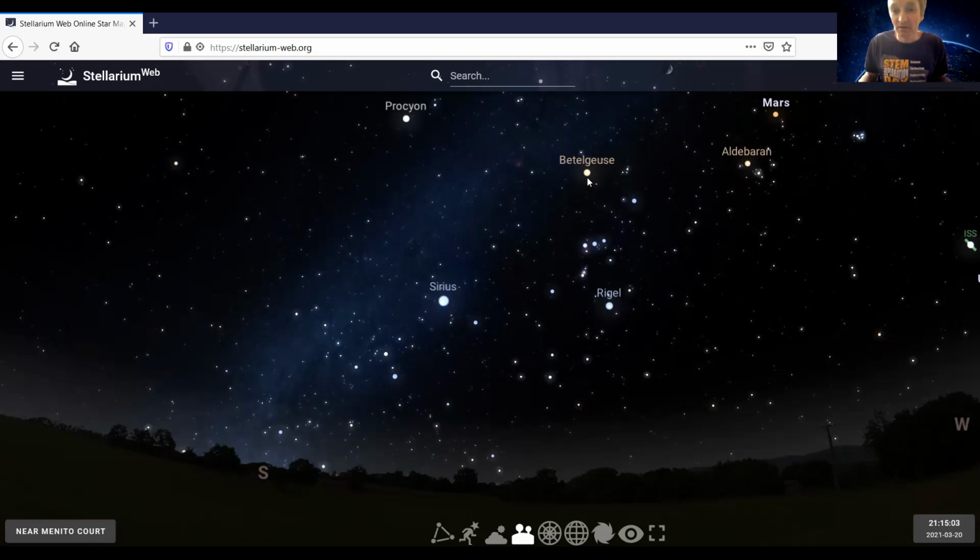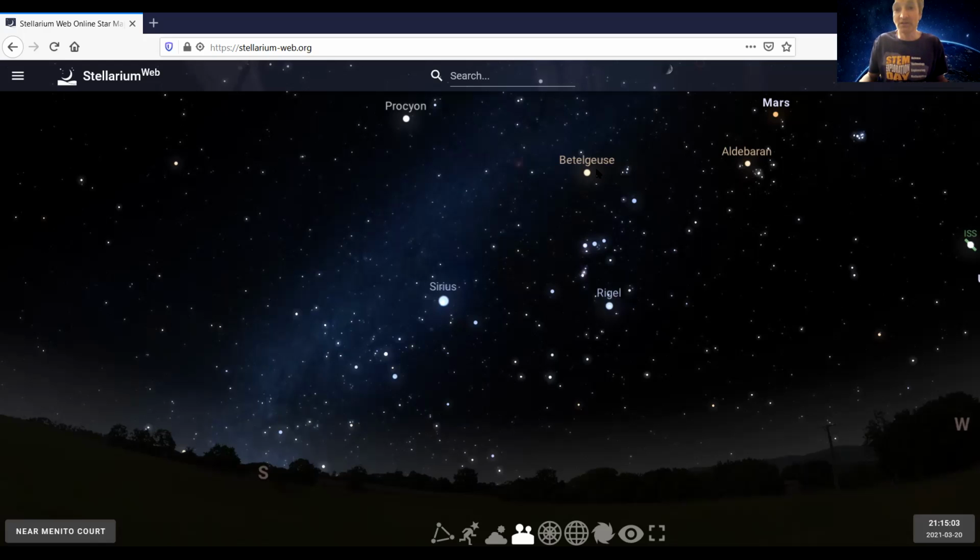This star Betelgeuse appears reddish in color, and that tells us right away that it is a star of a relatively low temperature. It has a cool surface. I'm not saying cold, it's still hot by our standards, about 5,000 degrees on the Fahrenheit scale, but that puts it on the lower end on the scale of stellar temperatures.